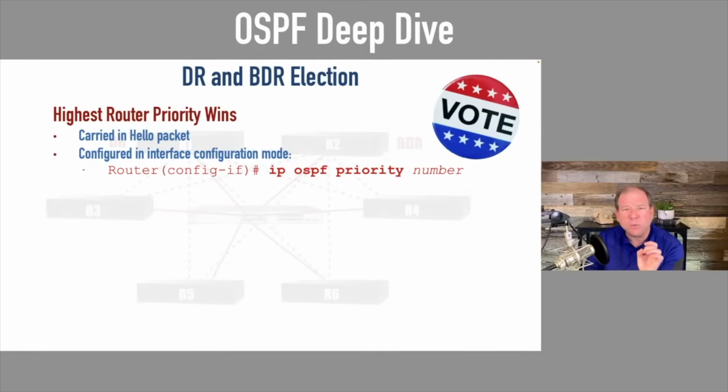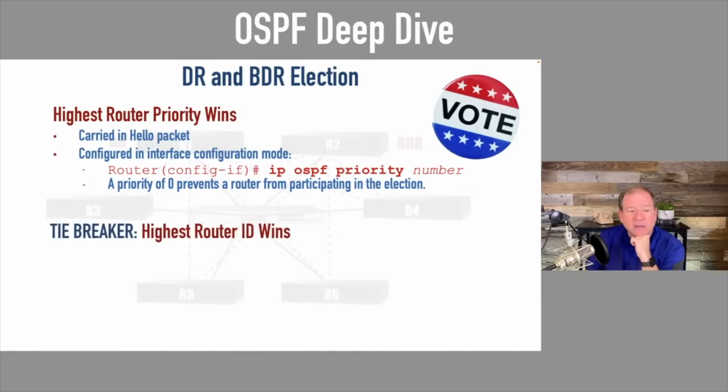Or if I've got this router that's really, really busy doing other stuff, and I don't want it to be a DR, it's too busy for that, we can say, I refuse to be elected. I will not run, and if elected, I will not serve. We can say I'm out of the election by saying that our priority is 0. Set the priority to 0, and suddenly we're not going to be considered for that election. But if we just leave everything at a tie, what happens then?